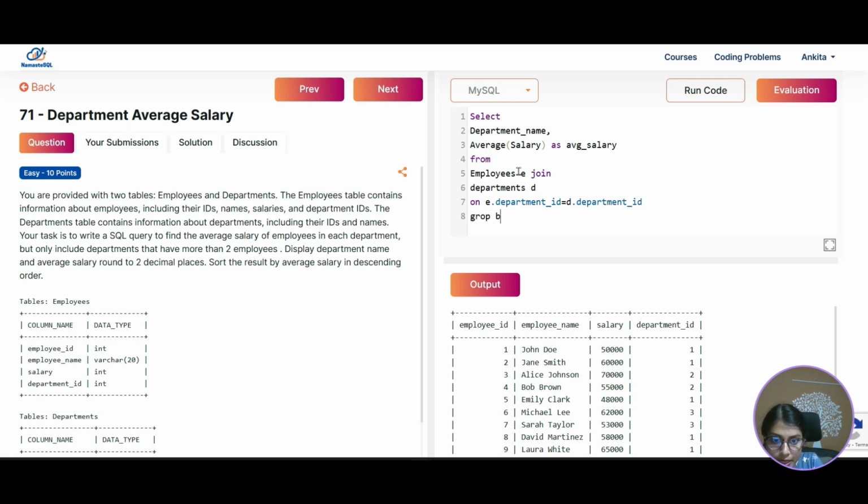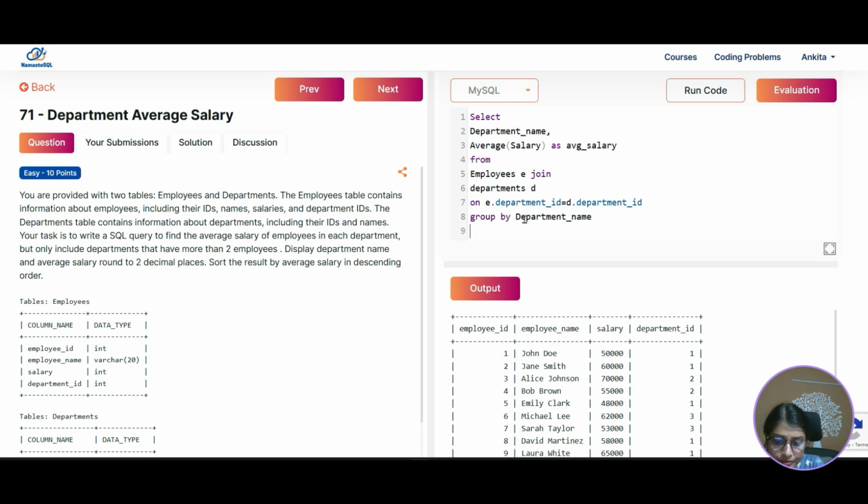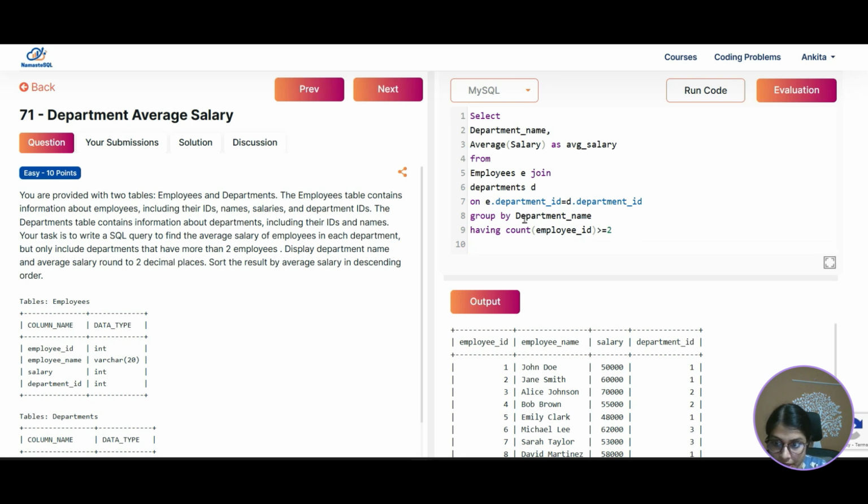Okay, let's group by department name having count of employee ID to be greater than equals to 2, right? And I would have to round this to 2 decimal places. I can multiply by 1.00 or 1.0 and I can write 2. That's it. All will be same.